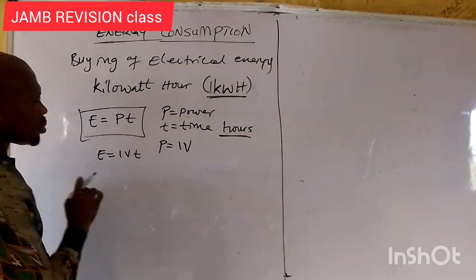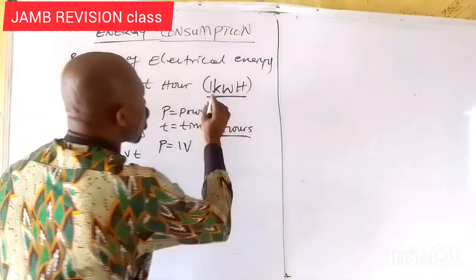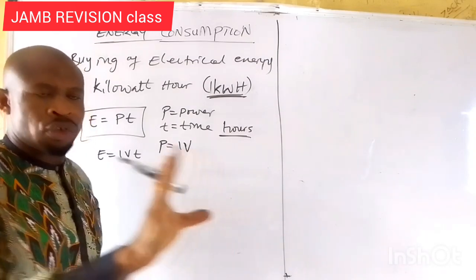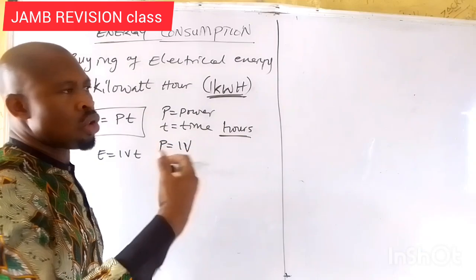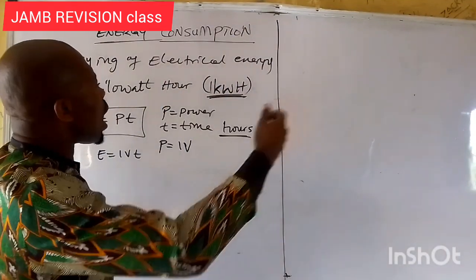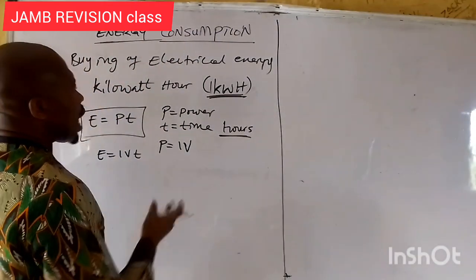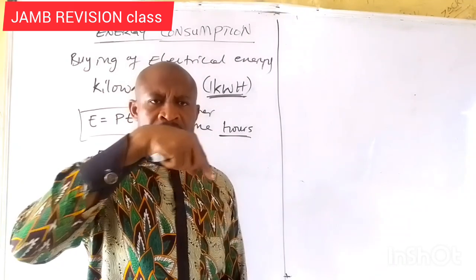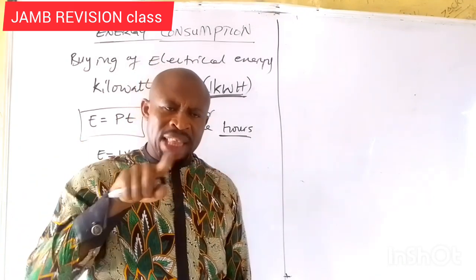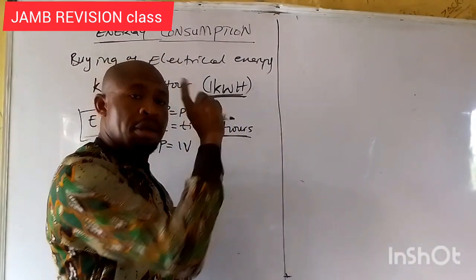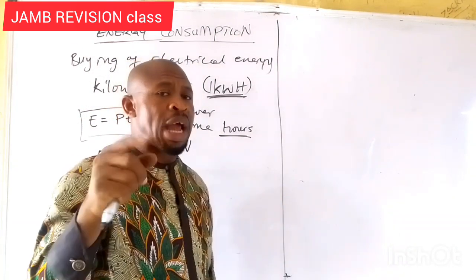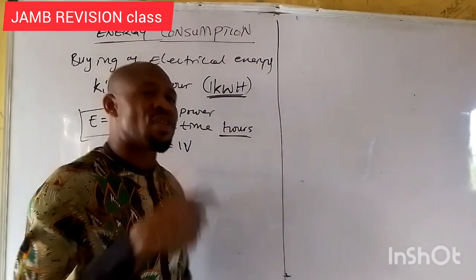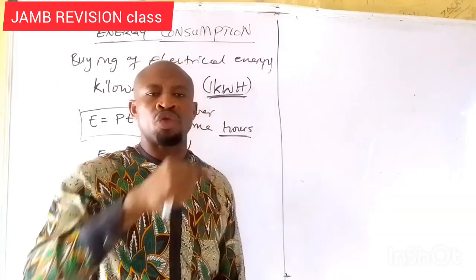Just to go straight to the point, you will be given the cost of energy by a particular energy distribution company for 1 hour, assuming we are not using a prepaid meter. Where we have estimated billing given to you, you can use it. Even if it is not there, you can still calculate from your bill. If you go to the footnotes of your energy bill, they will write the cost of energy in 1 hour. If you multiply it by the number of days or number of times in a week or in a month that power is supplied, it gives you your total cost.